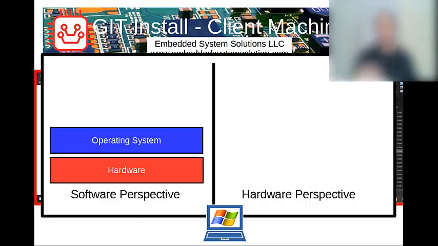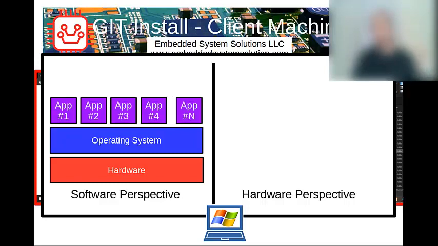On the software perspective, on top of the hardware, you have the operating system. The operating system interacts directly with the hardware. No application interacts directly with the hardware; it's the operating system that tinkers with it. On top of the operating system, you have the applications, maybe 50, 60, 70, 80, I don't know how many, some of them GUI based, some not.